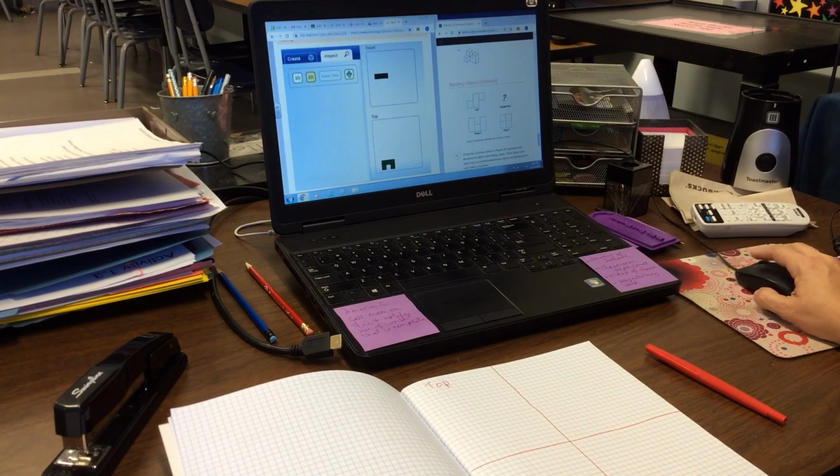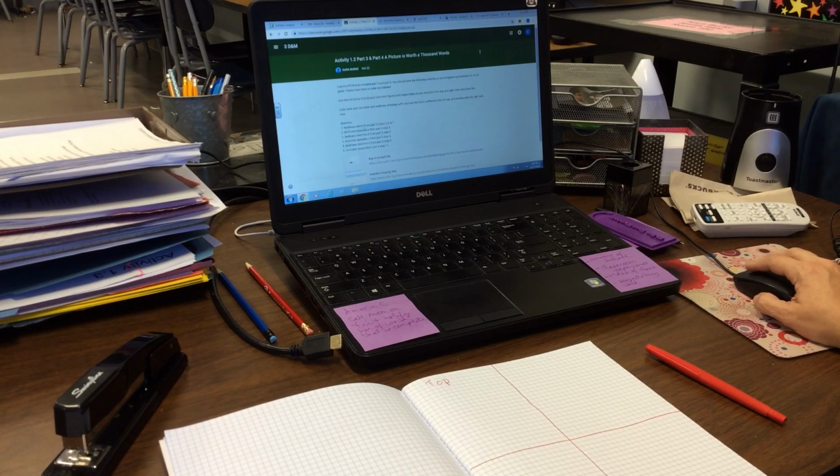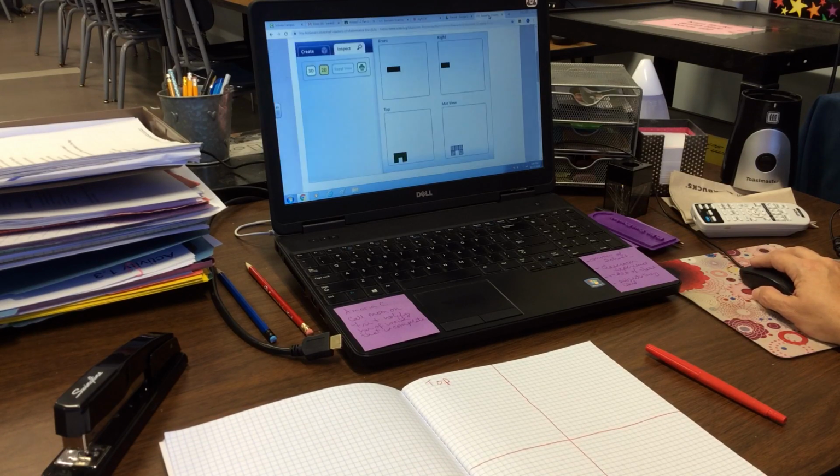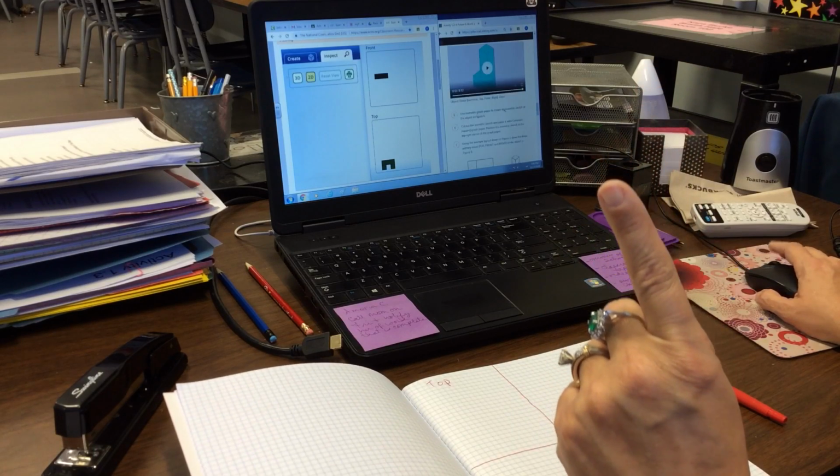And if you look back at your Google Classroom, please make sure you've got 6 different ones to do. You've got the multi-view of this, that's drawing number 1.